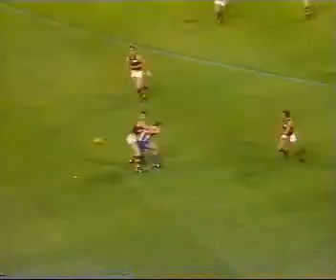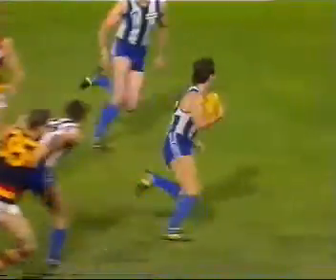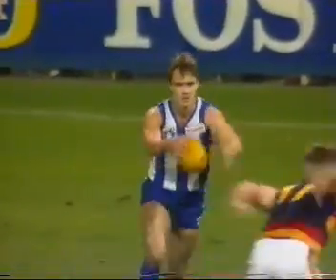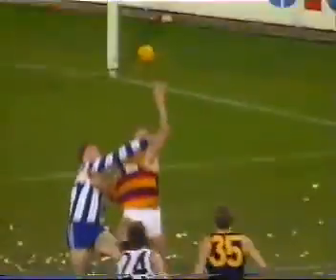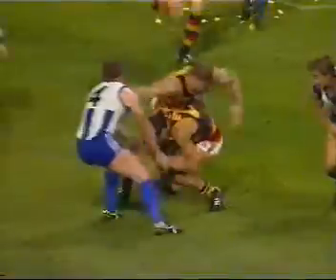Delina is having a dream start here at the MCG. Abernathy. North fans looking for an on-the-shoulder free kick, and there's Delina again, coming in for possession number nine — in fact, make it number ten. His kick is to centre wing. Mickin and Gallagher. Tregenza. Into the square. Roberts does well. Fairly.